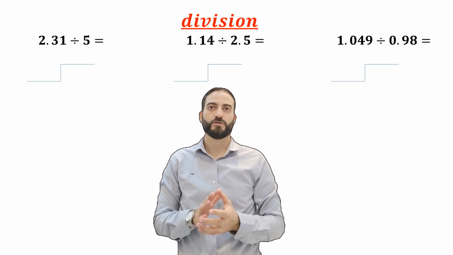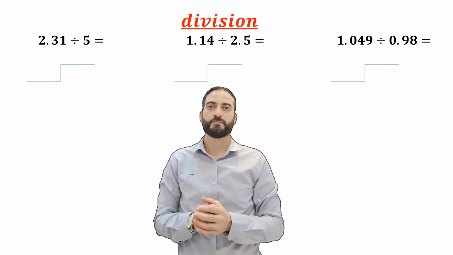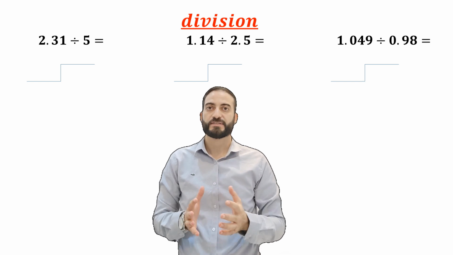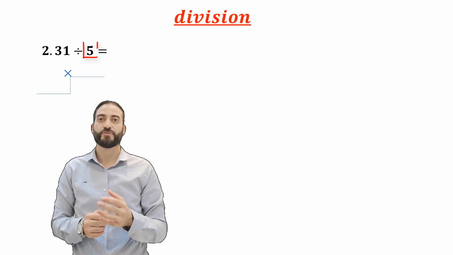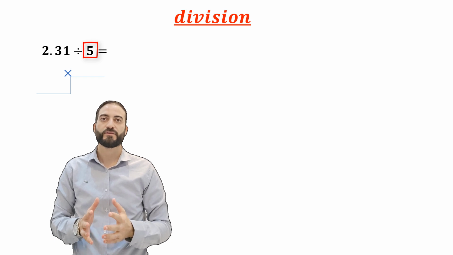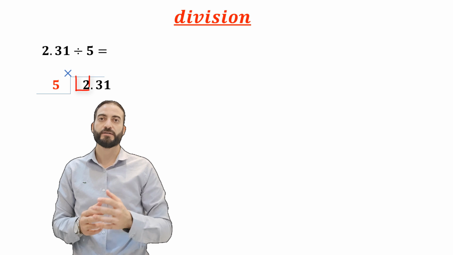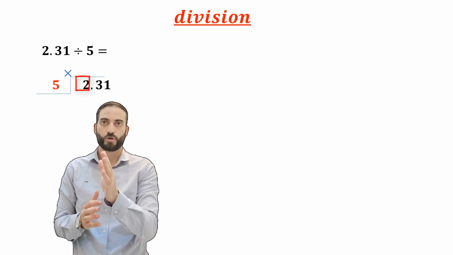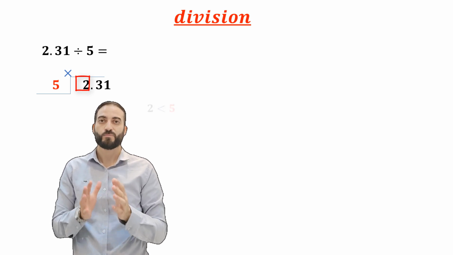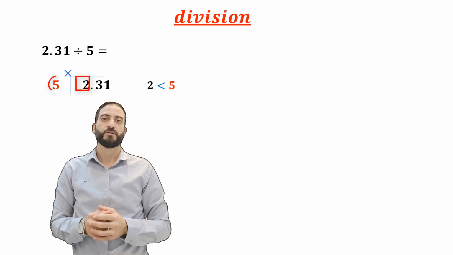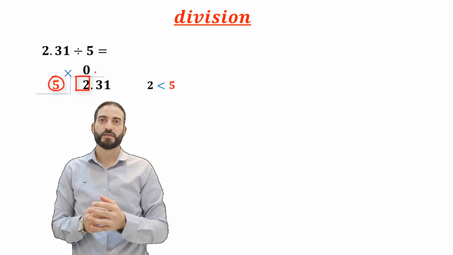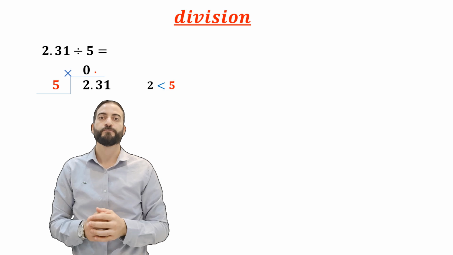Hello everyone, in this video we'll talk about division with decimal number part 2. As we see, in the divisor there is no point, so we start doing the division normally. Here we notice that the whole number part, this means the number before the point on the left, is smaller than the divisor. For this reason we must put 0 point in the quotient.